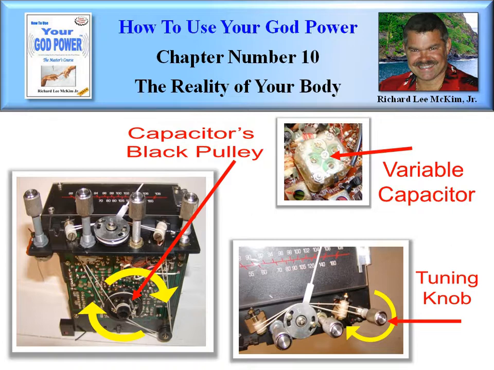Okay. The interesting thing about this representation system is that you can turn the official tuning knob and make the needle move to a new place, or you could just grab the needle itself and physically move it to the new location. In both cases, the variable capacitor would be turned to the right setting, and the station would be there at that location, and the music would begin to play. You could even turn the variable capacitor pulley, and it would still move the string. It would all move the perfect amount, and it would still work perfectly.